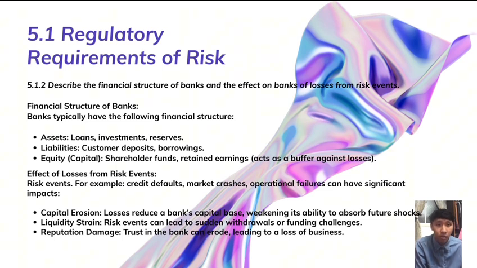What are the effects of losses from risk events? Risk events, for example, credit defaults, market crashes, and operational failures, can have significant impacts, which is capital erosion. The losses reduce a bank's capital base, weakening its ability to absorb future shocks. The second one is liquidity strain. Risk events can lead to sudden withdrawals and funding challenges. Last but not least is reputation damage. Trust in the bank can erode, leading to a loss of business.